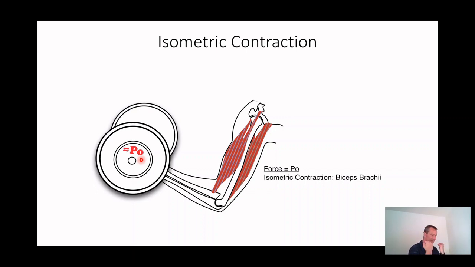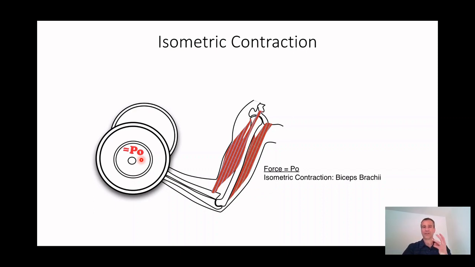So I can continue to lift weights and do shortening contractions until I increase the weight to the point where I can hold the weight, but I can't lift the weight. And that's when we're at an isometric contraction. So in an isometric contraction, the muscle is working hard. The myosins are trying to shorten, but they can't shorten. And so here, what you're doing is your myosins are all with actins, and all of the myosins can bind an actin because we're at maximum isometric contraction. All of them are binding to an actin and they're pulling. They're just not able to complete the power stroke.